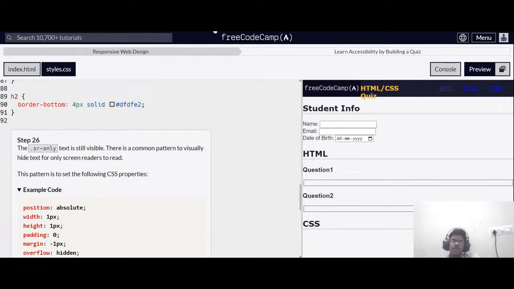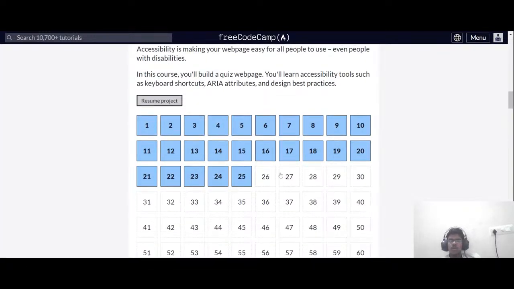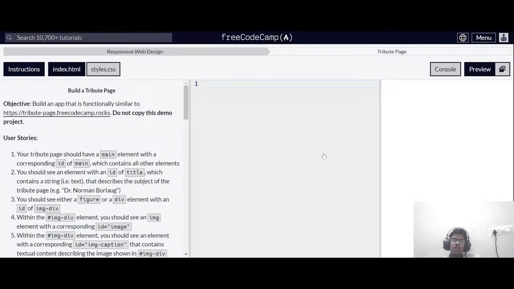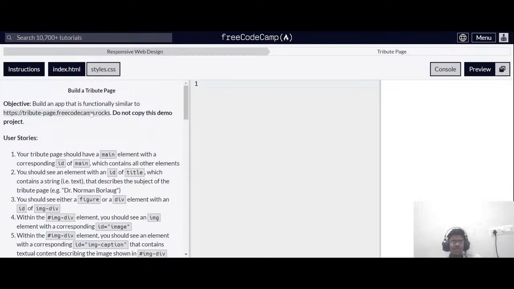There are some 68 steps. We are only at 25 steps, not even halfway, just 30% or 35%. Then we need to build a tribute page. Oh wow, that should function similar to this one.